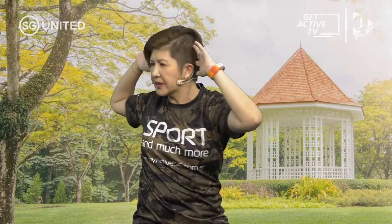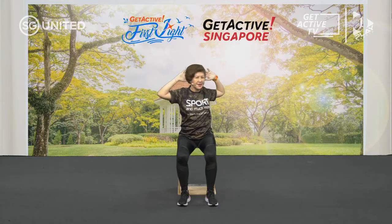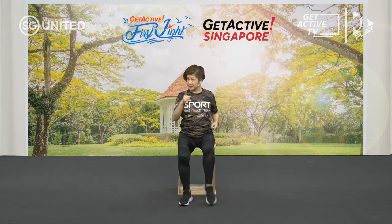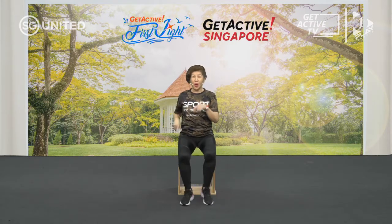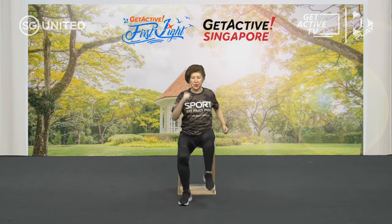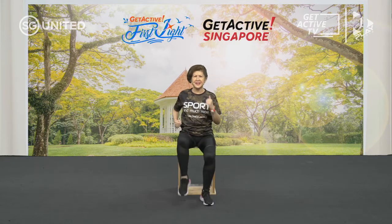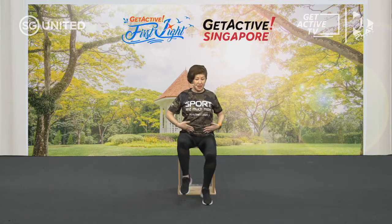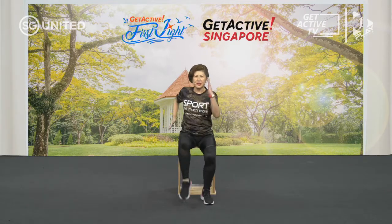Very nice. We're going to have 3 cycles of each variation. Then take a break, but it's not a break. In all the breaks, you are going to march it out, so that your heart rate doesn't go down and consistently stays up. So let's move it. You can even run if you want to, sitting up, but making sure you're still engaging. Or you can just march.